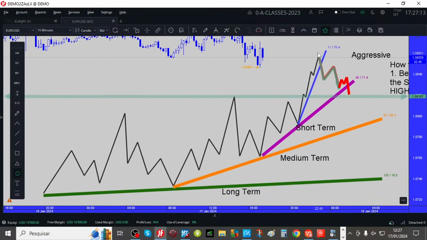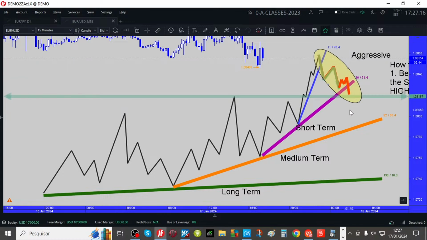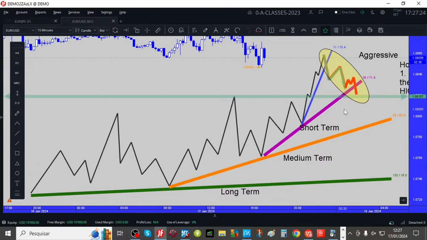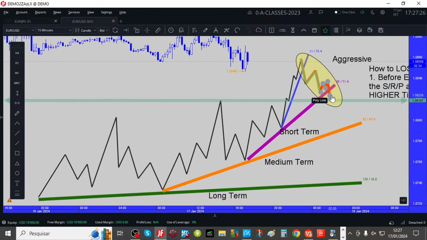Good news, bad news. Good news: you have a downtrend. Yes, you do. The market made a retracement. Yes, it did. It broke the counter trend line. But you are shorting at the pivot point. Example. Make sense?